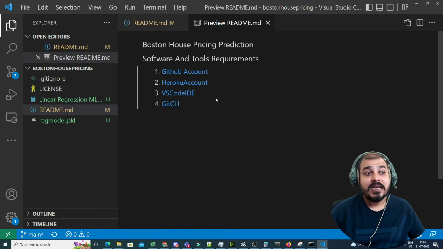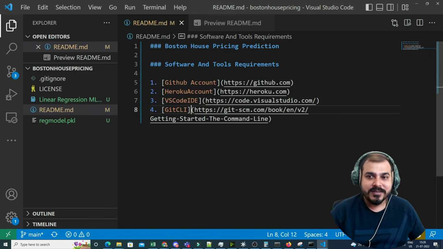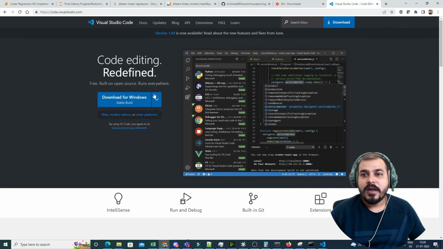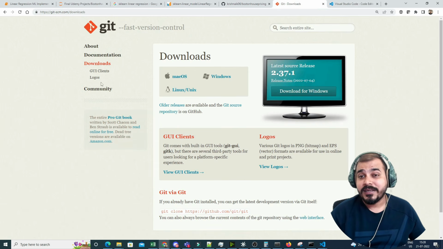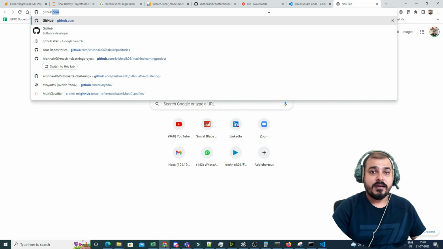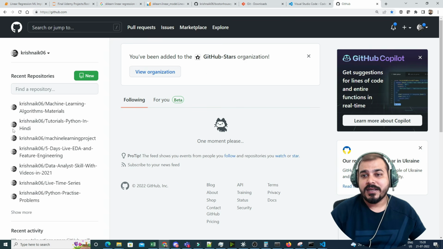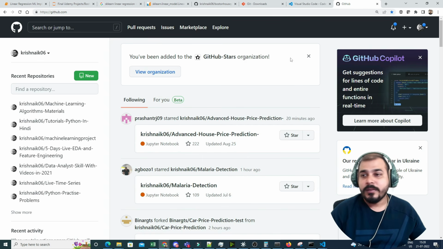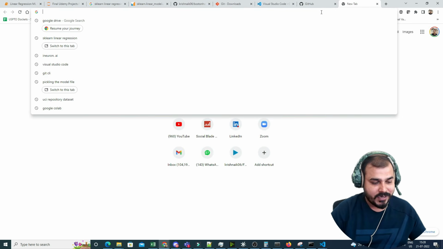And the same README file, I'll commit it in the GitHub repository. So this is the first step that you require. My suggestion would be, please go ahead and create your own GitHub account, go to Heroku and create an account, and download VS Code IDE. So just to show you how things will go ahead, first of all, everybody knows how to download VS Code. You can download it from here. You know about Git CLI, you can download it from here. If you want to create your own GitHub account, just go over here and sign up on GitHub and you'll be able to create your repositories also. Okay, then coming to the next step, which is Heroku, right?